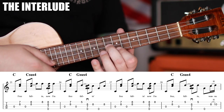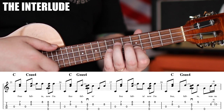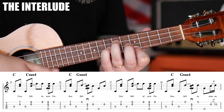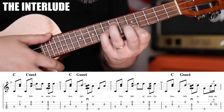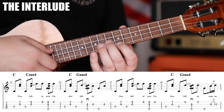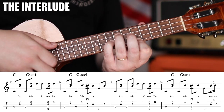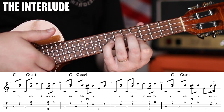Next measure, you're going to play the open C, 7 and 8, open C to the 5th fret. Then you're going to strum down on this suspended, or this G sus 4, on the 3rd beat. So that second measure is 1 and 2 and 3 and 4 and.